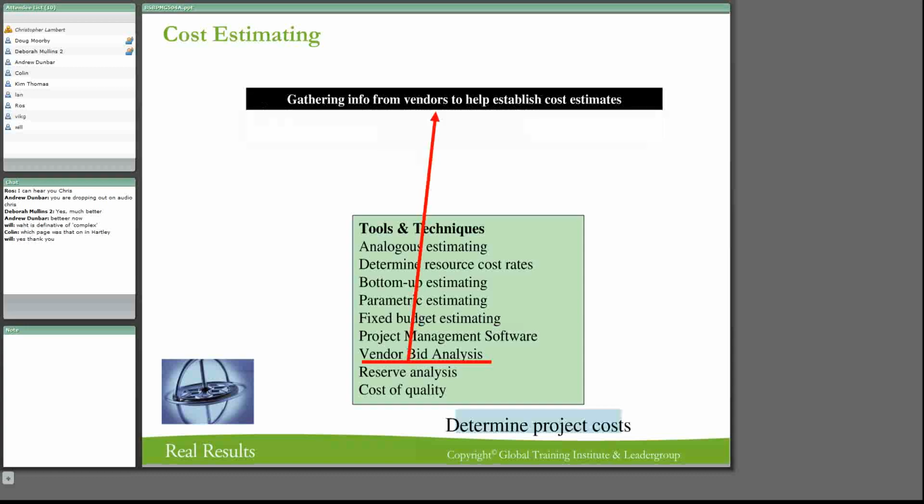Now, the second one is often a vendor bid analysis. When you go out to tender and you come back with one, then you've got a very fine defined cost, haven't you? Because the vendor has already said, well, this is what it's going to cost us to do this. So if we're going to construct that and lay that cable that I was talking about, the vendor would have done very detailed cost and a bid for that one. Right?